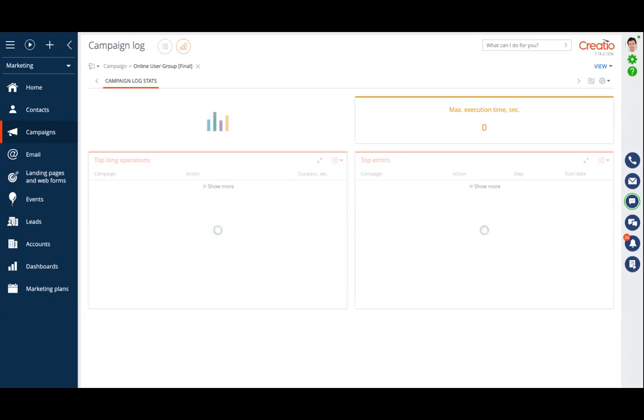And then finally, you can report on a particular email that is used within the campaign, and that could be done through the email section as well. So if you want to see, hey, how are your trigger emails performing, you can do that through the email section as well.